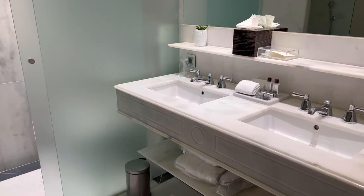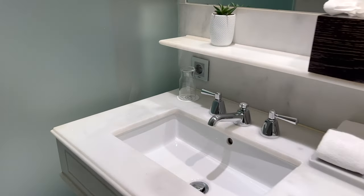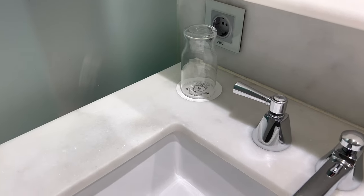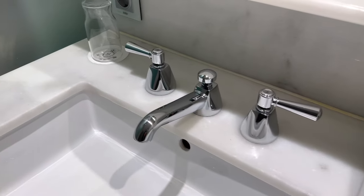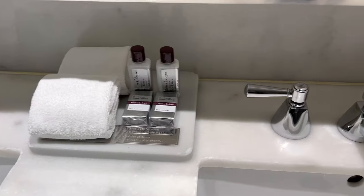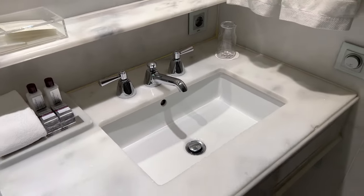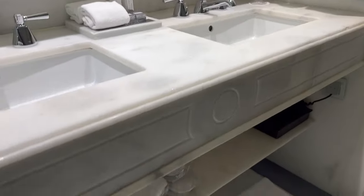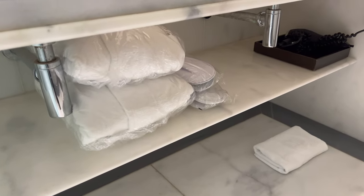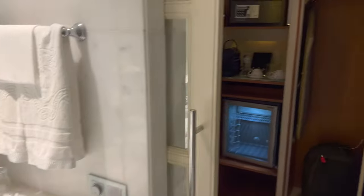Across from that is the bathroom. The design and quality of materials in here speaks a lot about the hotel itself. This bathroom is by no means brand new, but like most of the hotel's areas, is timeless enough that whether it was from the 60s or last year, it does feel up to date in an old school way. The in-bathroom amenities were by a French brand named Atelier Cologne, and were nice but very, very strongly scented in the distinct direction of musk and old spice.